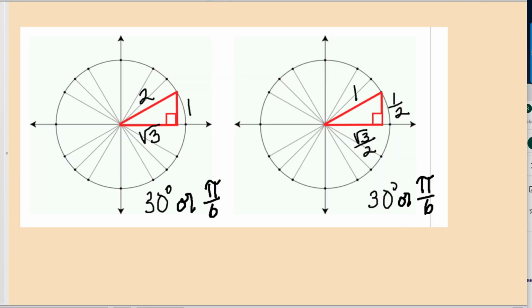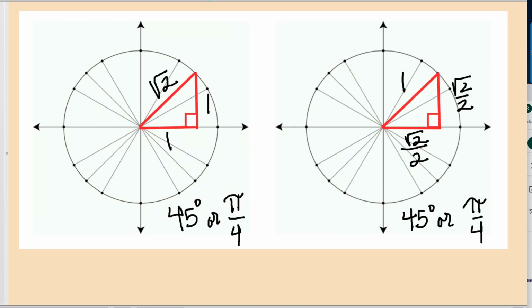Let's go back to some geometry. In a 30, 60, 90 triangle, a 30-degree angle is pi over 6. This is the ratio that we taught you in geometry. I'd like you to consider this hypotenuse being 1, and when it's 1, we're working with a unit circle. So in order for this to be a length of 1, we're going to divide all sides by 2. And so these are the 3 sides of a 30, 60, 90 triangle with a radius of 1.